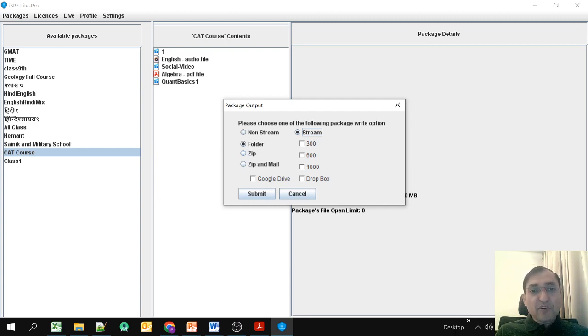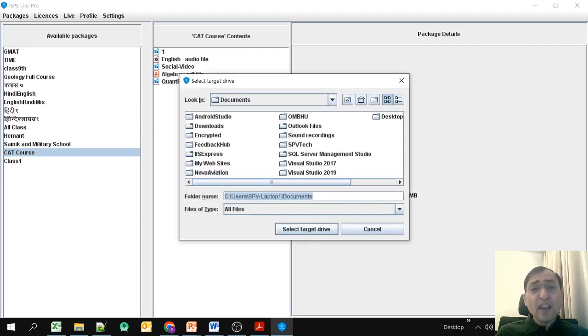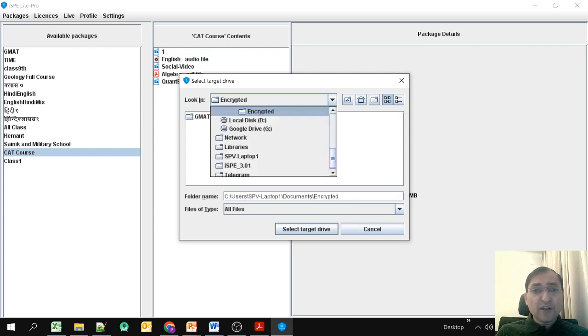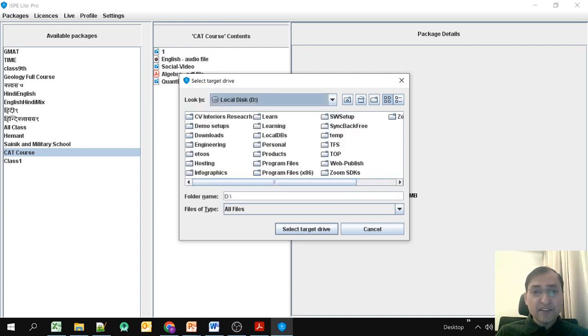So for example, I'm going to say non-streaming and a folder here, which means it will create a non-streaming encrypted package and put it inside a folder. When you say submit, it will ask where it should write these encrypted files. So you can say encrypted, and under that, let me select D drive.